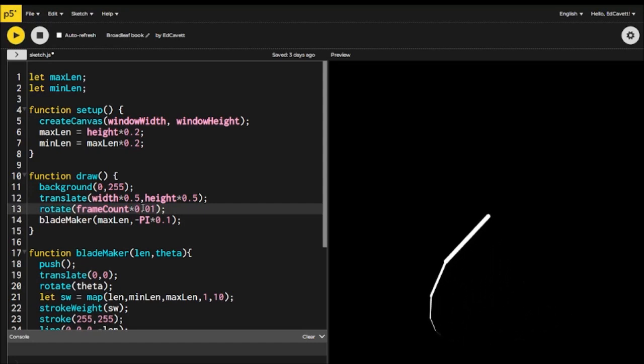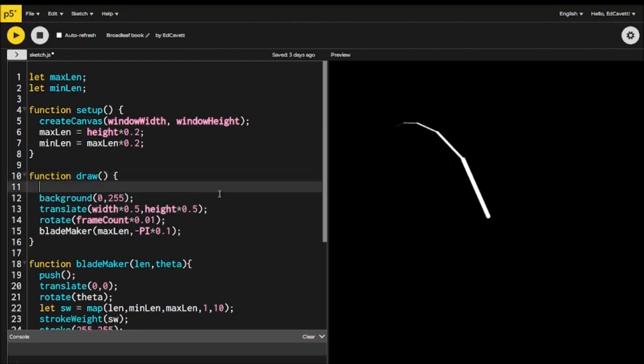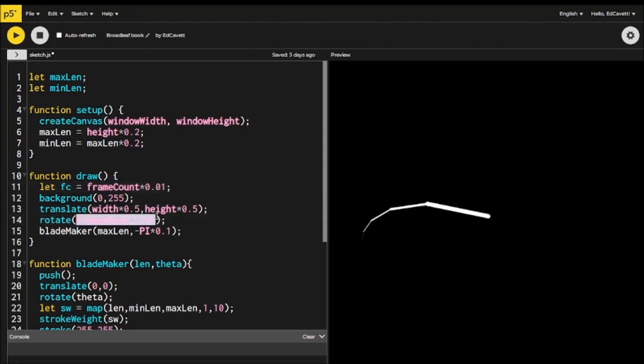I could probably put it in its own variable, and I may want to do that. I'm going to do that. We're just going to do that for now since we're using the same result throughout our program. So I just have one instance of the blade there, and it's moving around, and it's not changing in its angle because I'm giving it a static value to begin with. So this is what we want to work on next.